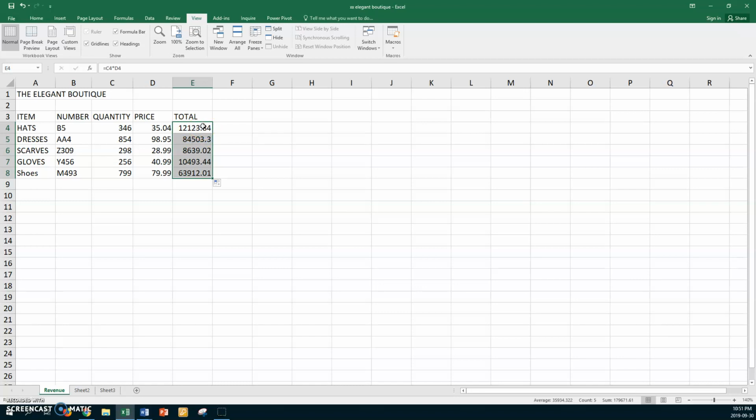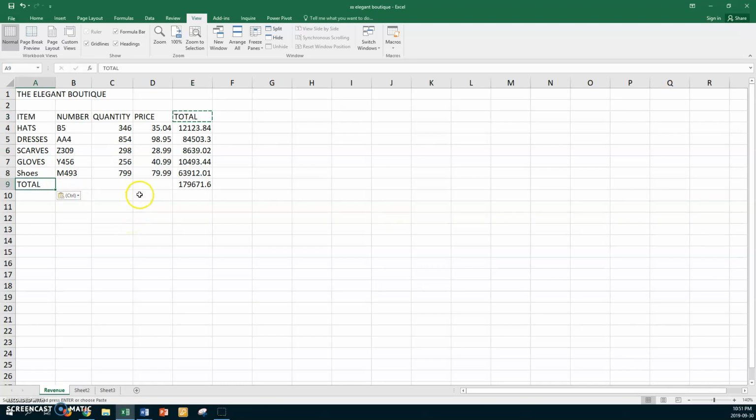Now it says what's the total cost of all the items, and your easiest way to do is click in cell E9 and remember, go Alt equals. And it says the sum of E4 to E8, that's what you want. Press enter and you're good to go. All right, let's copy the word total. Go Control C and let's go to A9 and go Control V so that you've got the total there.